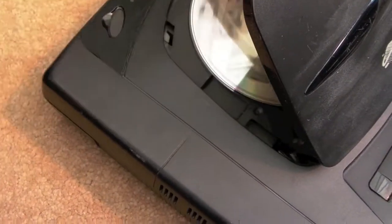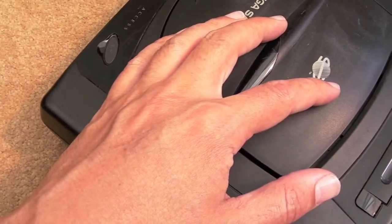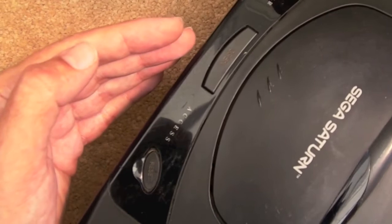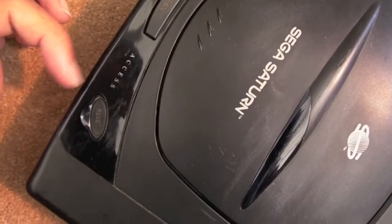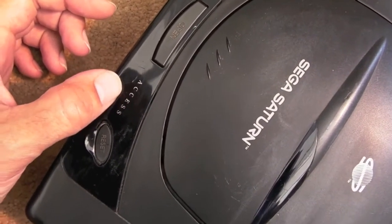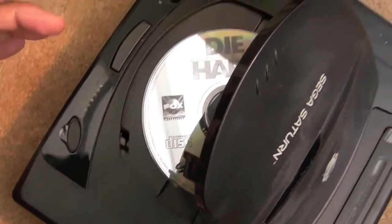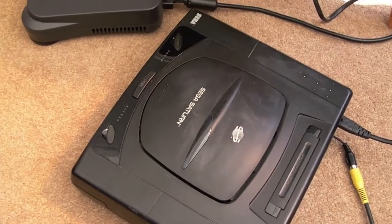It's just annoying you don't get any activity on the drive at all until you've set the time and date. Although I'm not sure why it's flashing access, because I just noticed that. I need to look at the manual. I'm not quite sure why that red light flashes on the access thing there. Maybe there's something wrong with the drive. No idea. I might not have connected it properly inside, that's a possibility as well. But I'm not going to get any further now, I don't think, without a controller.